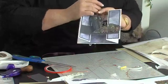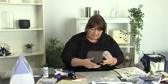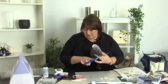So let's just take another look at what we've actually got included in here, because there is so much, and it is not just the value for money, but think about what you can do with those embossing folders. I've done just a couple of little things for you where you saw us inking with a couple of colours, but think about what you could do if you were distressing with it as well. So I'm just going to take this piece and I'm going to do a little bit of distressing.